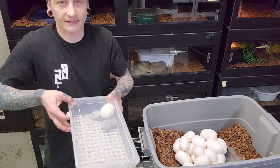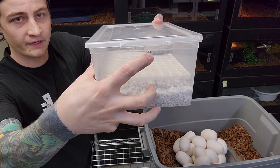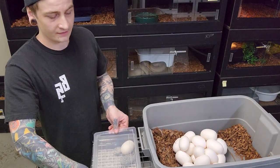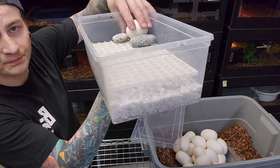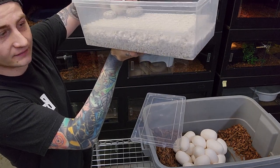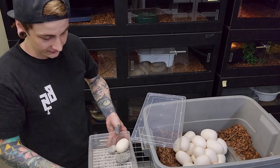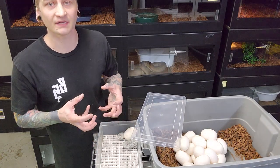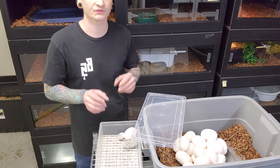This here is what I like to set the eggs up in — just a shoebox tote with one small air hole. The lid isn't the tightest seal, and that's kind of how I like to do it. In the bottom I've got perlite. I'll use vermiculite sometimes, but I've started becoming a bit of a fan of perlite — just a little bit cleaner. I keep it completely saturated with standing water in the bottom, and then I place what they call egg crating or lighting diffuser on top of it. That keeps the eggs from actually being in the substrate and absorbing too much water. I've also got some stones to prevent the eggs from rolling.